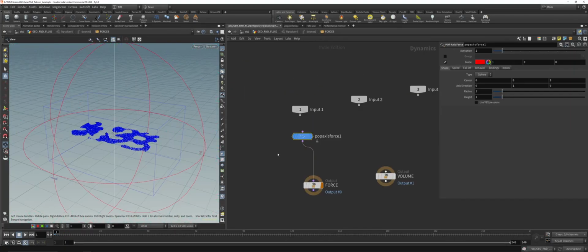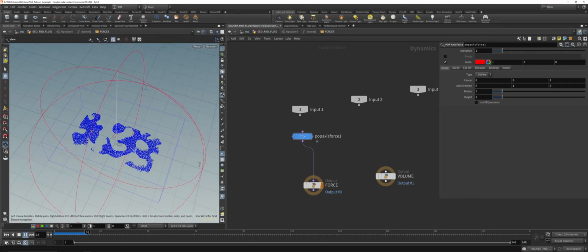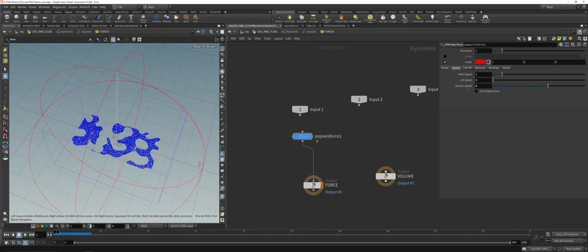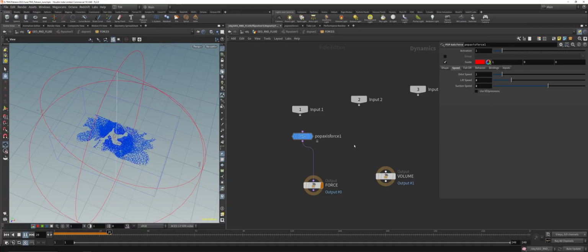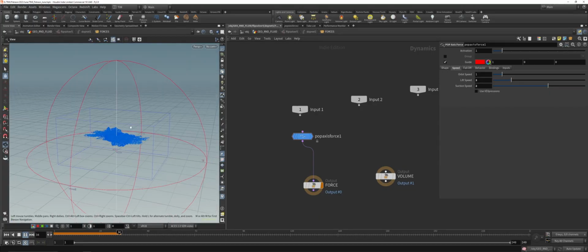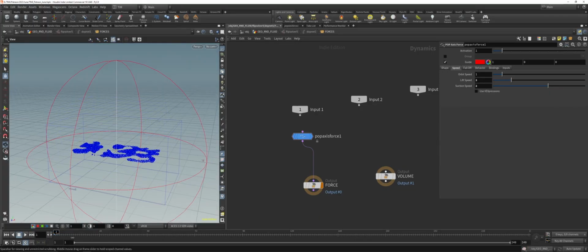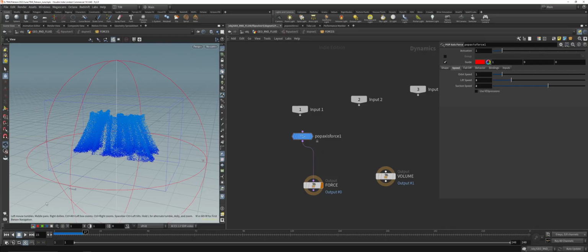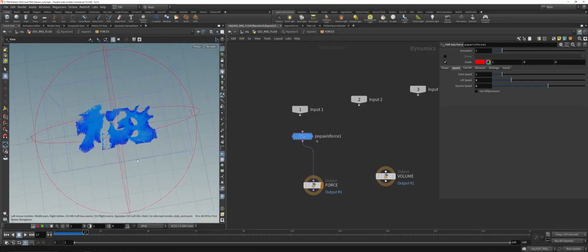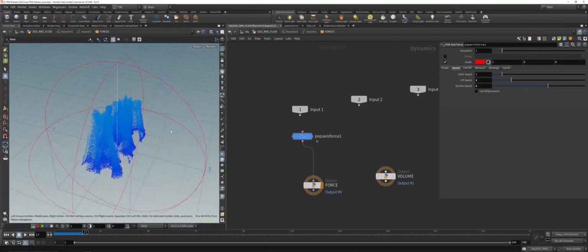So for example, the pop axis force here currently, it will rotate your fluid, or you can play with something like that. I don't know. So you can basically use every pop force in here to play with, and I find that really nice to do.